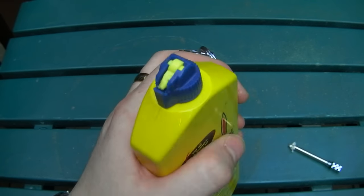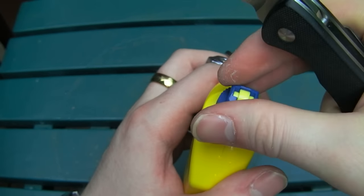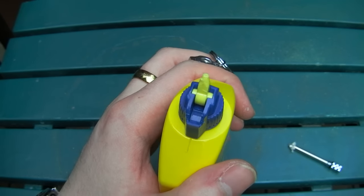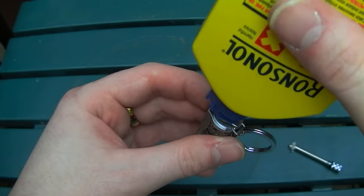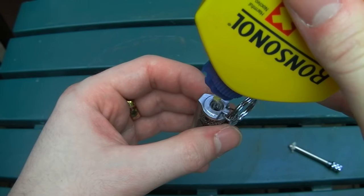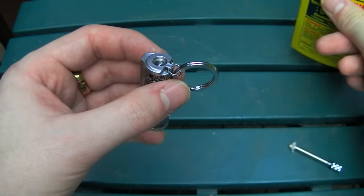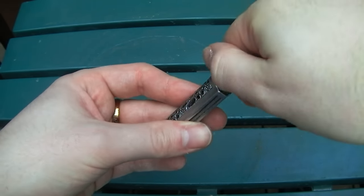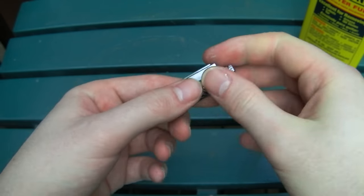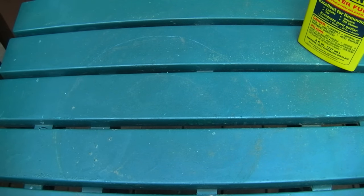Now, these things always have little spouts that need long fingernails or a knife to sort of pop it open. There we go. So let's put a bit of fuel into this one and try it out. That should do for demonstration purposes. And put the match back in to let it soak up some of that fuel. And I need to wipe the slider off because I spilled a little fuel on it.